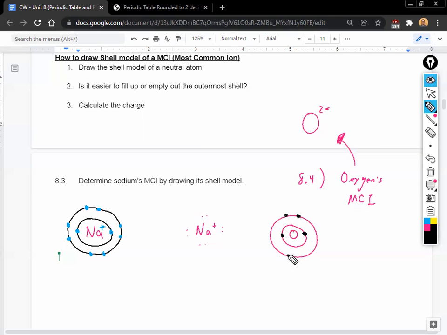So this is regular oxygen. It's going to be 8 electrons, and then we just need to add 2 because this wants to be O2 minus. Just make sure you put a 2 minus next to the O, and that's going to be the shell model. For the Lewis structure, we just put O2 minus and put 8 around it. So it looks basically the same as sodium. The only difference is the number of protons in the middle. Okay, make sense?